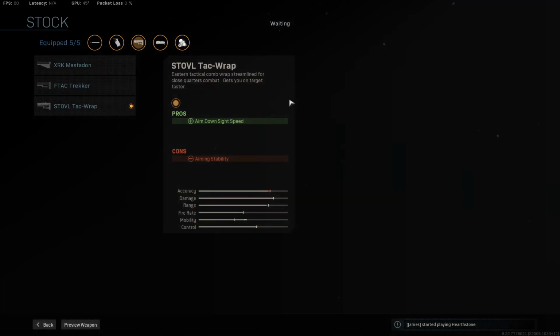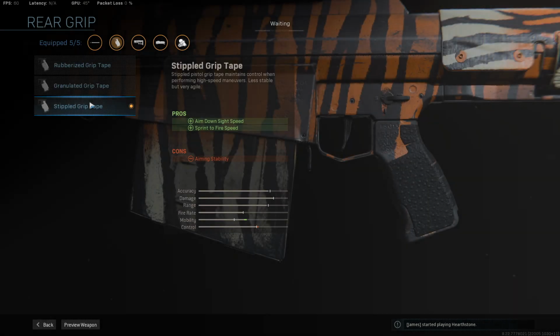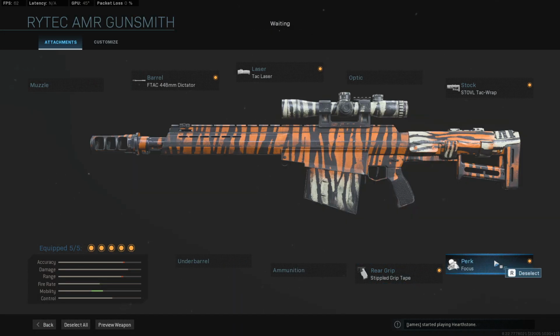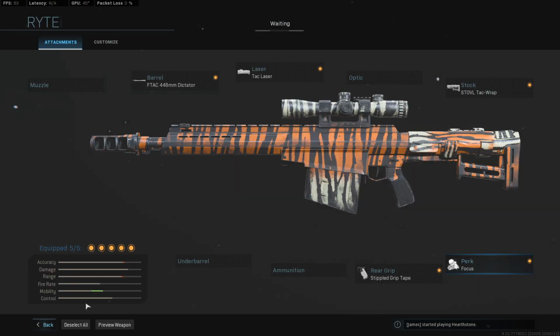The Stovall tac wrap as well in the stock slot, again for the aim down sight speed. Stipple grip tape, again, aim down sight speed. And of course the focus perk, just so our recoil doesn't get sent to the moon once we do get shot. Very powerful option here. Probably the best sniping class in the game at the moment. Maybe competes with the Kar 98 for quick scoping, but we'll have to wait and see, as I think this might be a little bit better.